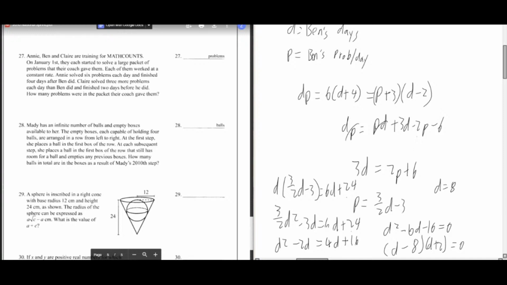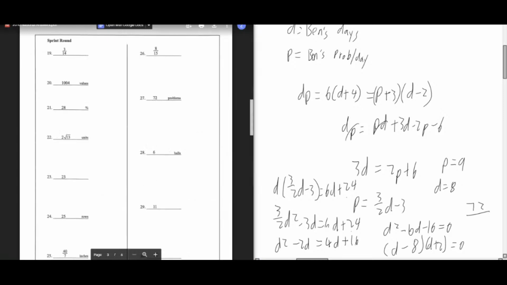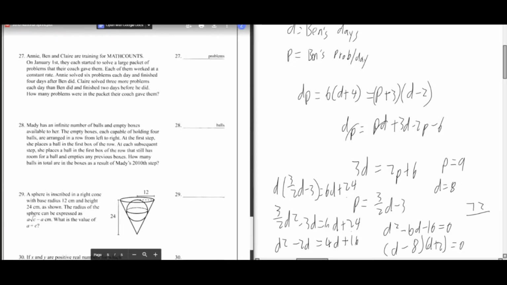We put d back into wherever we were, right here, and we get p is equal to 9. So 8 times 9, that's 72. 72 should be your answer. Check. Yep. So I guess, Austin, you just did something wrong with your calculator. No, I did something wrong the first time, and I remember I found my problem. It was something with doing the days wrong. I did plus 4, but it was supposed to be minus 4 in my situation.